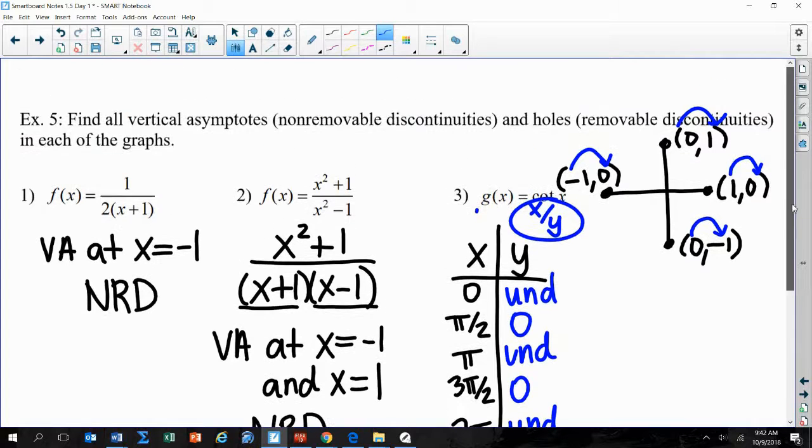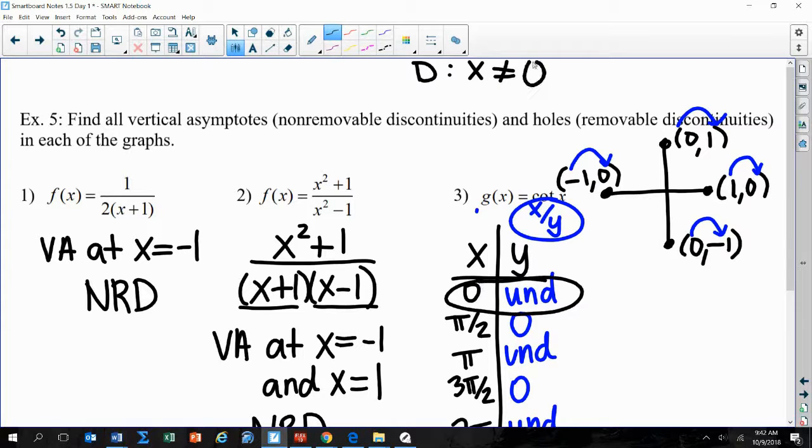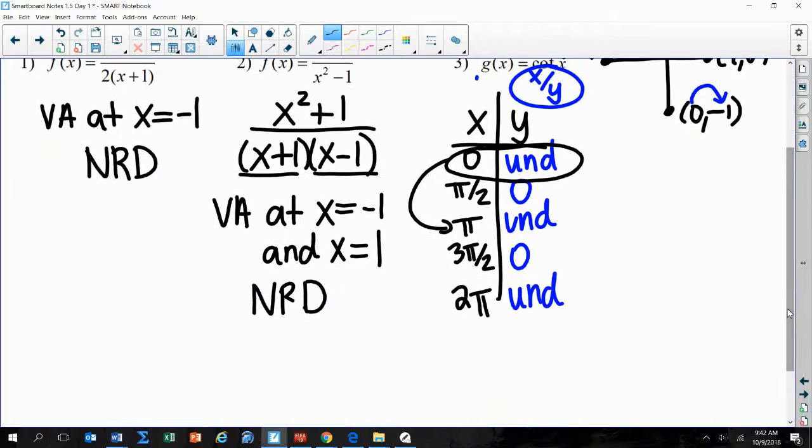Now the way I write this looks a little bit different than before. Before, when I specified domain, you told me what x could not equal. You told me what you had to restrict from the domain. So for domain, I would say that x can't be at our first vertical asymptote, 0. And then how much more would I have to add on to get to our next vertical asymptote? Pi, right? So it would be add on another pi unit. So we multiply that by k, where k is an integer, right? K could be any integer. So let's say k was 3, then you would have 3 pi, right? Wouldn't there be another asymptote at 3 pi if you kept going, right?